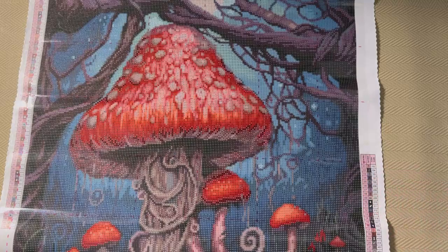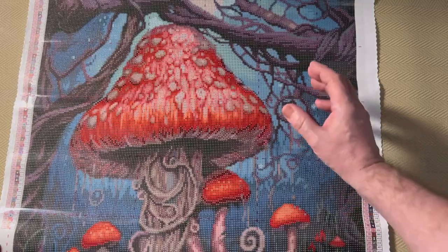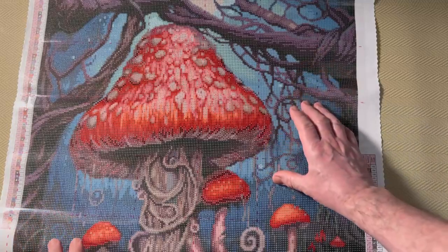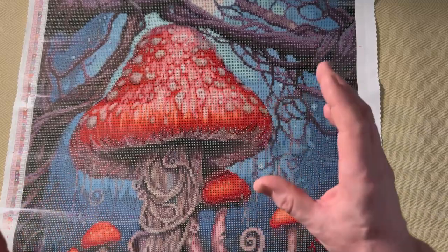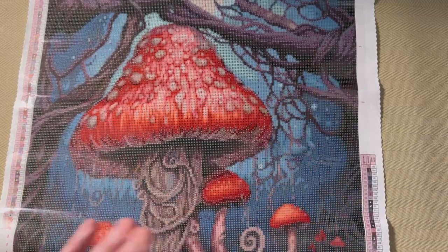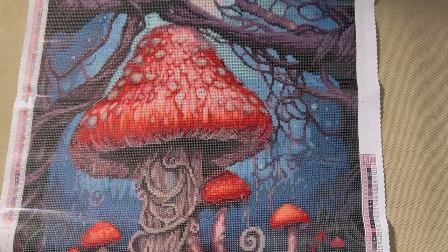So that's it. Unusual fantasy art. Again, as I said, I really like the colour combination in this. It really makes the mushrooms stand out. And again, I've mentioned it before, we're only looking at the print and it looks really good.